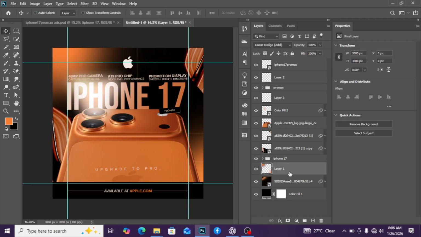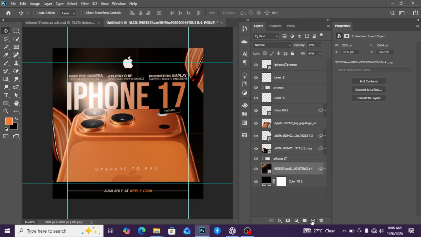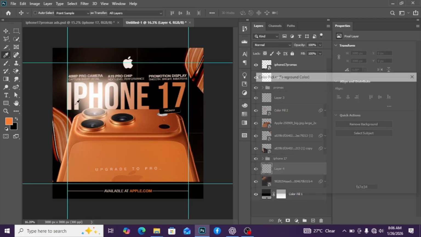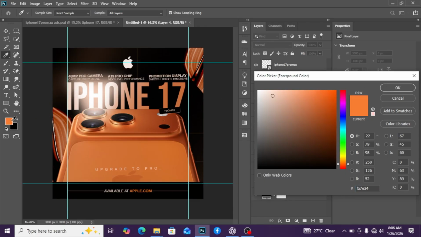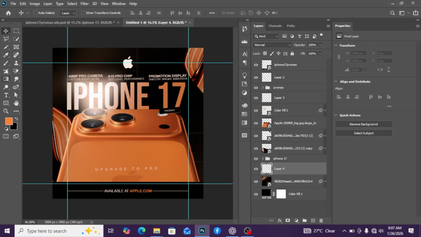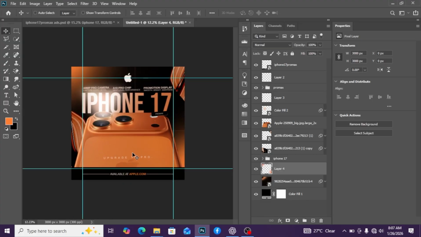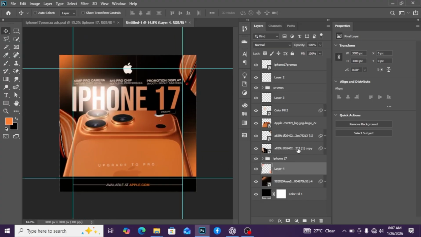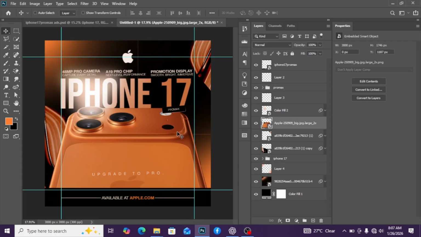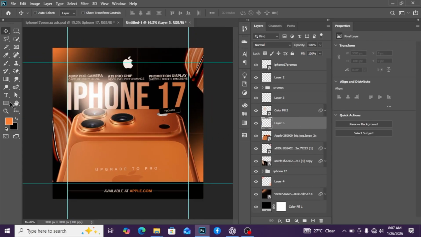Now let me delete this and dab again on it. Go to your brush, dab. This is okay. Now perfect. We are done with the necessary things, down to just adding some effects.